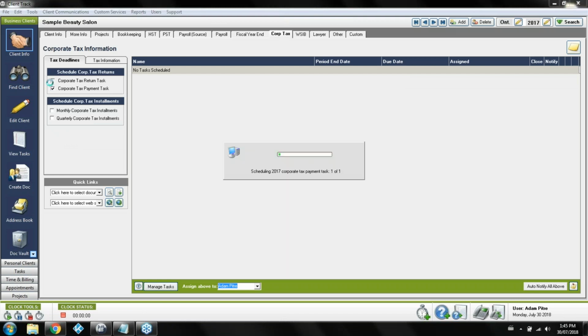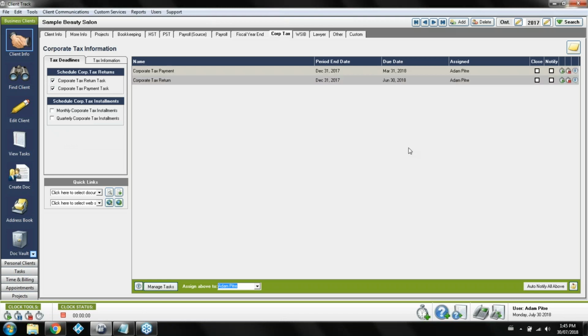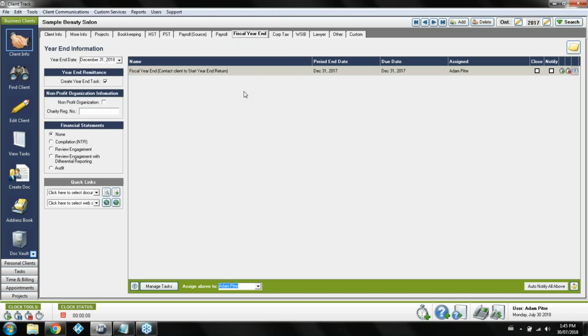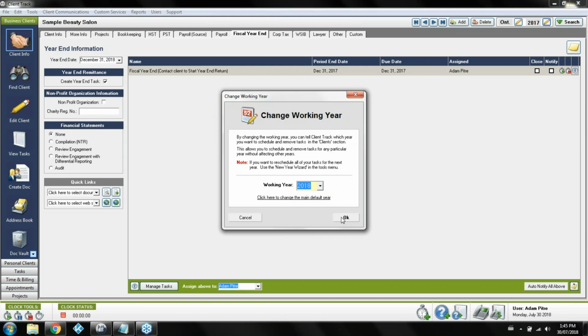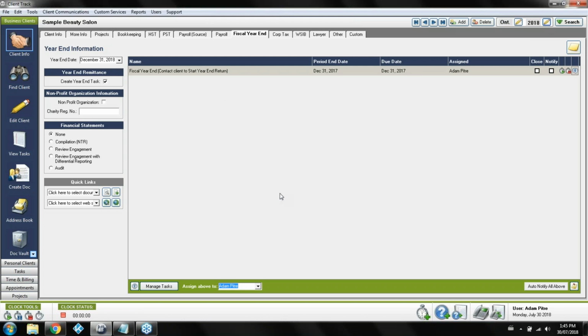Then we go to Corp Tax and schedule these so they come in as the appropriate 2018 deadlines that follow that. And this is now the reason why some people would move the program forward at the end of November, because they have some tasks like this where they want the 2018s to be set up before the year's over so they can go ahead and send word to the client and so on. Whenever you're done working with a previous year, quickly just move back to 2018 so you don't accidentally schedule something in another tab for the incorrect year.